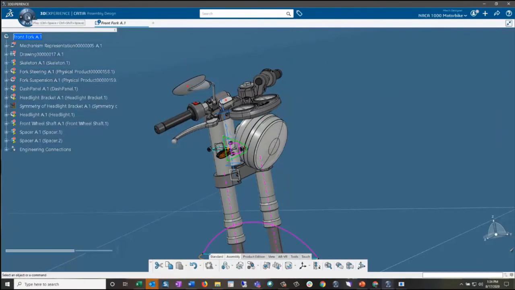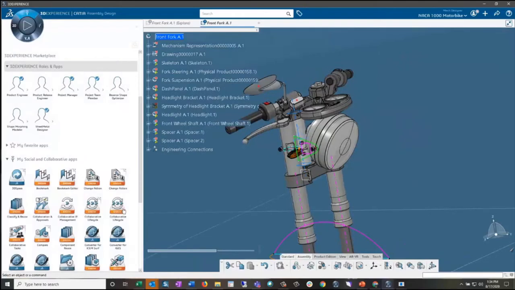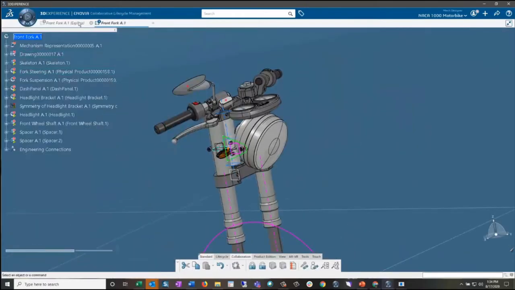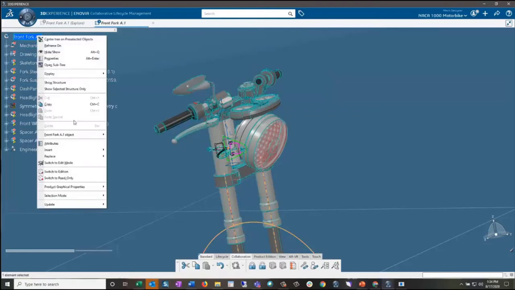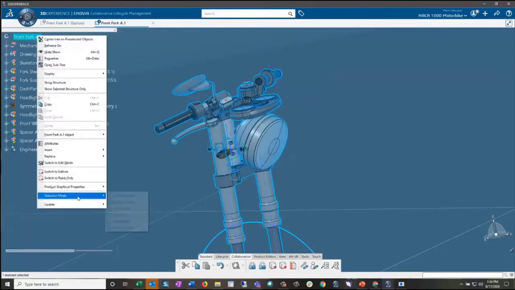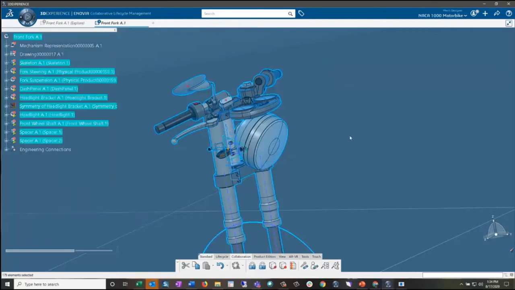First, what I'm going to do here is change all these into edit mode. We're in a non-edit mode right now. And just so you know, this feature isn't out of the box. This is something that I've been setting up with some clients that I've gotten used to. What this helps you do is it sets another barrier between you and actually modifying a part that maybe you're not supposed to be modifying.